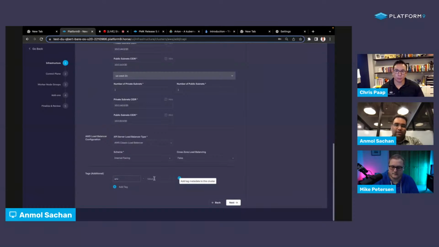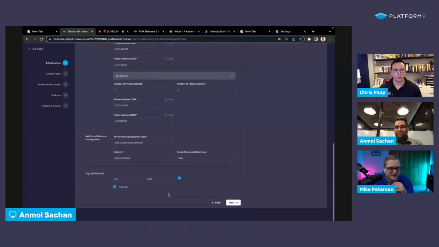So let's call it env, and let's call it prod. So now these tags will be applied for all the resources on AWS which will be created for this cluster, so that when you're auditing your AWS account for, let's say, costs or for security purposes, you always know which clusters have created which resources.